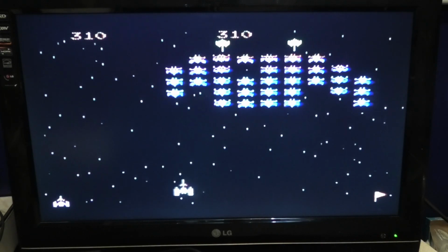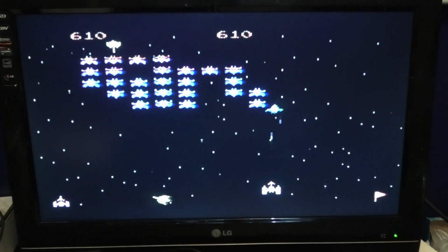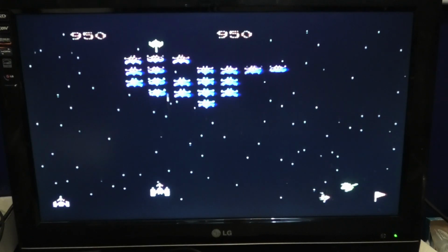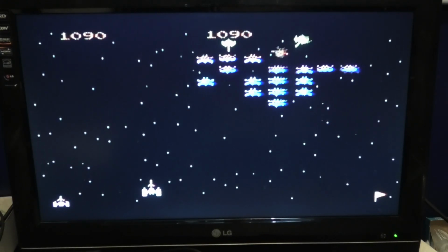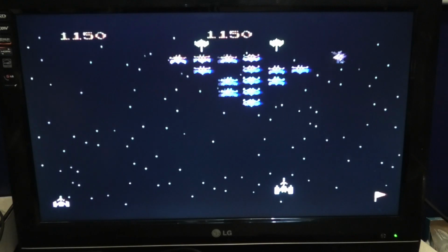I don't know. I had a ton of Colecovision games. This wasn't one of them. Maybe I had Gorf instead. Do I have Gorf over here? Wait, there is a Gorf for Colecovision, isn't there? All right, let's try some out. This cartridge works.